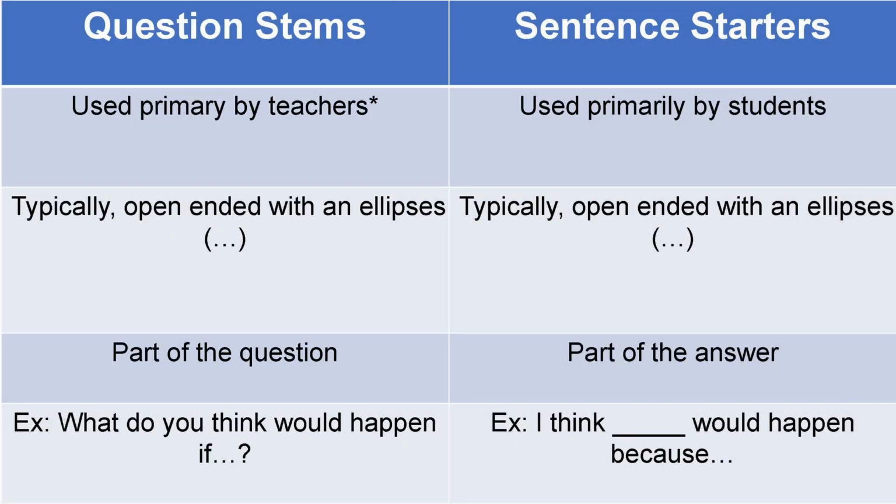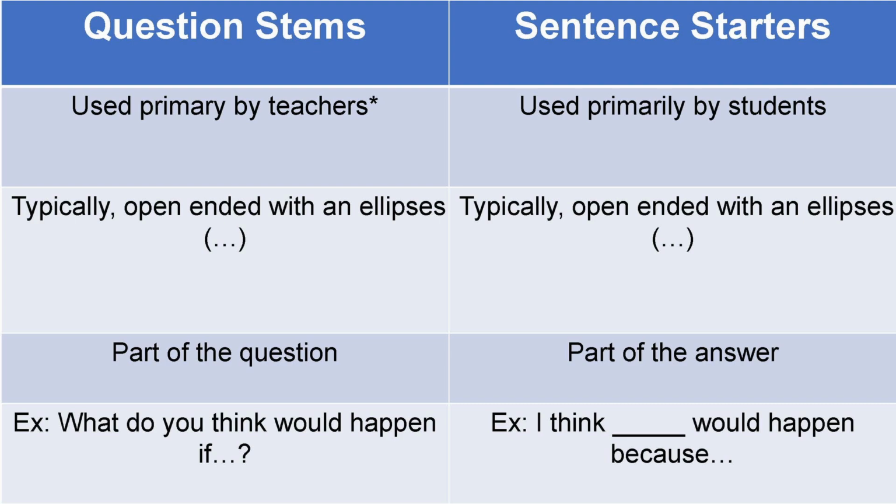So my next strategy is to provide both stems and starters. You can look at the screen. I'll give you a moment to soak that screen up and decipher the difference between a stem and a starter. We often see both of these used in the world of EL, right? This is an EL strategy. It's actually been a language strategy for years, but we often see it in English language learners. But it works really, really well for all of your students.